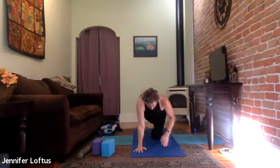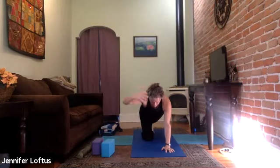So take your right leg straight back behind you. Take your left arm out in front of you and connect. Feel all the muscles along your spine. Integrate the core so you're not just holding yourself with your back body, but can you feel all the muscles along your spine supporting you? Are you able to breathe deeply despite the effort that has to happen in all the muscles that wrap around your ribcage?